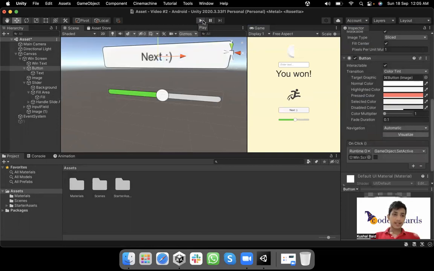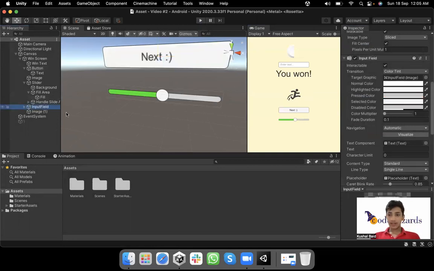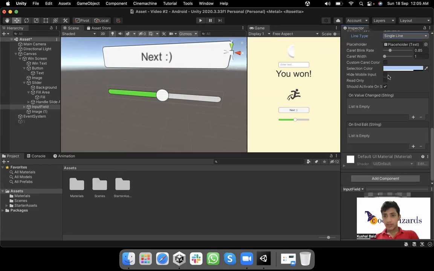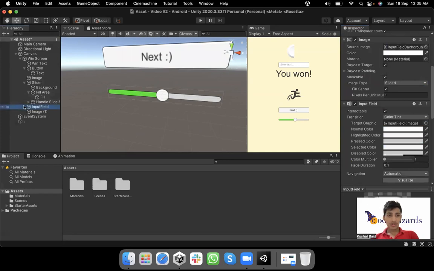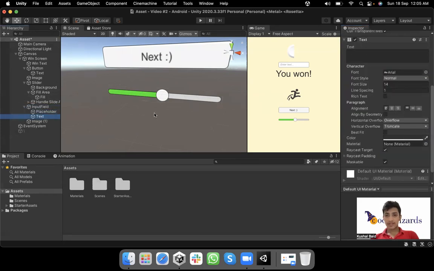Okay. And this is how, all these things we have seen, the input field. Okay. So what's the character limit? You can also add a character limit. So for example, you are asking for someone's phone number, maybe which is not preferred. But for example, you're asking for a name. Okay. And you know that someone's name should not be past 40 letters or 50 letters maximum. So you can add that. Okay, line type, you can add single line, multi-line, submit. So single line also. It depends on you. Okay. Similarly, we have all these options which become very important. Placeholder text, what happens.